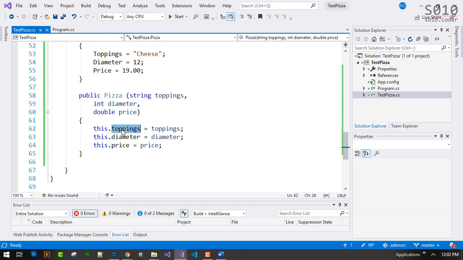Now, when you say toppings, lowercase t, it's not the same thing, but we are just accessing the private fields directly, and we are bypassing the toppings property. We are just going straight to the source instead of having the property in the middle. We are just bypassing the property and going straight to the storage area. Okay?